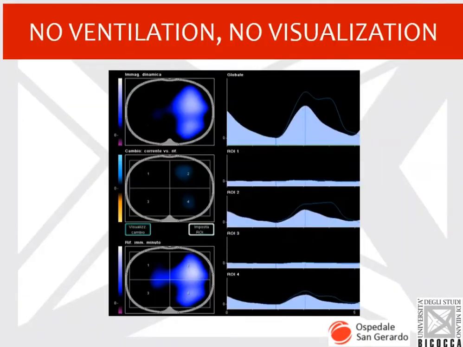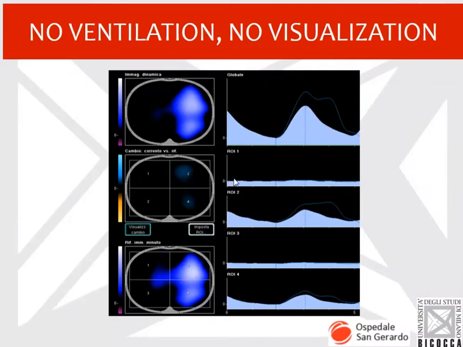Sometimes EIT is compared or assimilated to CT scan. And I think this is a bit misleading, because CT scan looks at aeration, so presence of air. EIT does not look at the presence of air by itself, it's looking at ventilation, so air moving in and out of the lungs. So here you clearly see that these two regions of interest do not have any ventilation.